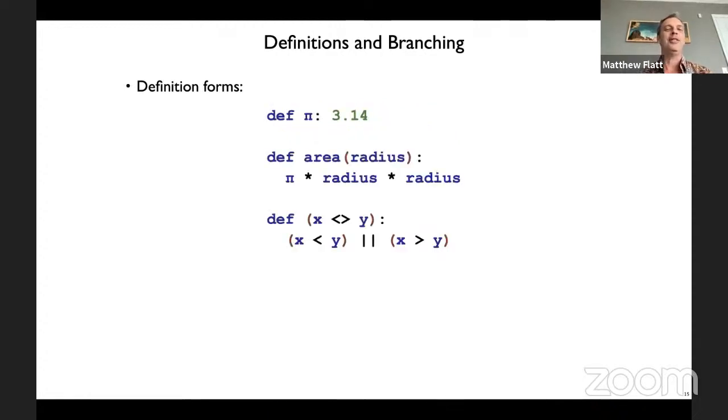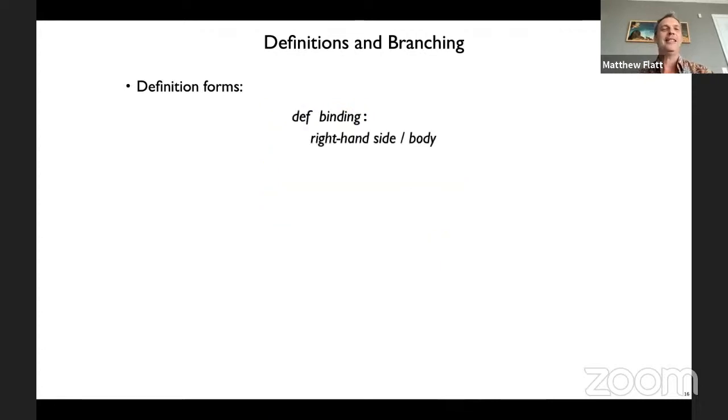It turns out you could just use def for all of these. It's not clear that this is a good idea, but this def is kind of like define in Racket, where it figures out whether you're defining a function or not, or in this case, operators or not, or even macros or not. This also opens up some ambiguity, so it's not clear that def is a good idea, but it's there now. In any case, in general, definition forms follow this kind of pattern: the definition form name, something about the binding, like the variable or a function prototype, colon, and then the body or the right-hand side of whatever it is you're defining.